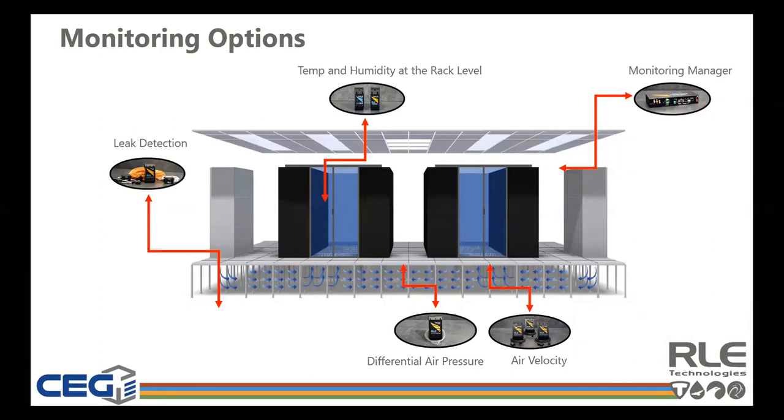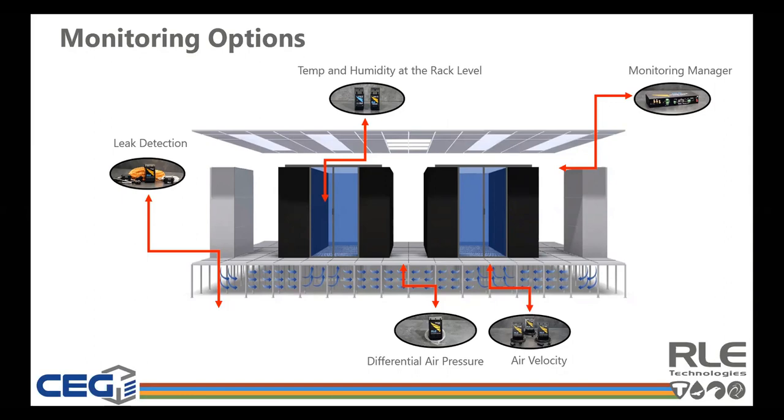So looking at this slide, you've got your typical data center hot and cold aisles sitting on top of a raised floor with an airflow plenum underneath. And you've got some callouts for some different types of monitoring as examples. So under the raised floor, you heard Tim talk about the differential pressure.